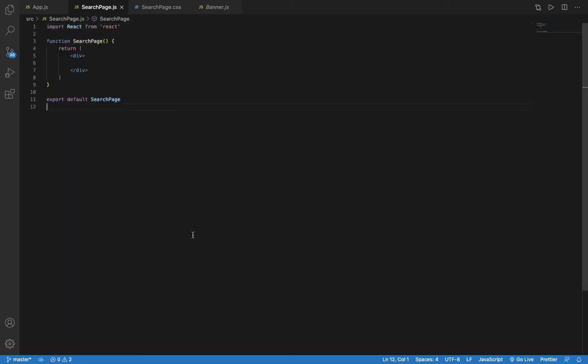Add the basic snippets here and import the CSS. Give it a class name of searchPage.